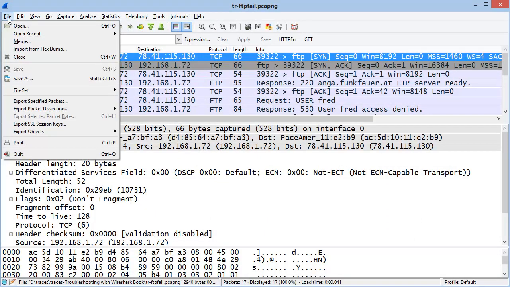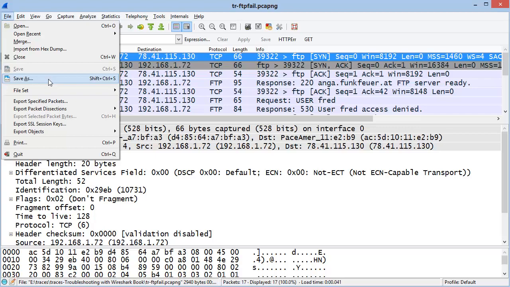You also have the option in here of merging other trace files into this one. By default, trace files will be merged based on their timestamp information. If someone sends you a trace file in hex format, you can import that into Wireshark. This is how you can close the trace file. If the trace file has had any changes, such as annotation, or it's a new trace file that you captured, the Save button allows you to save the trace file.